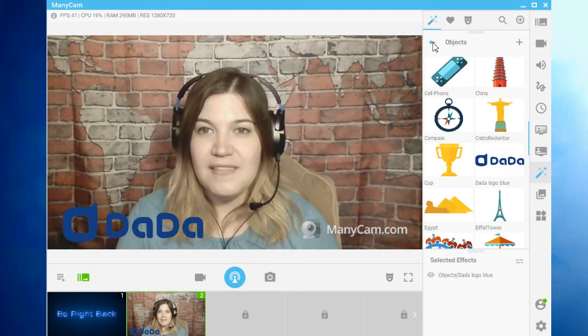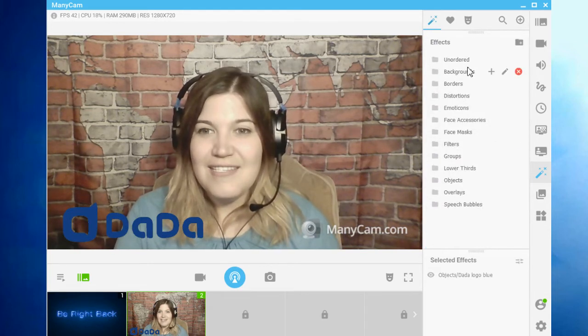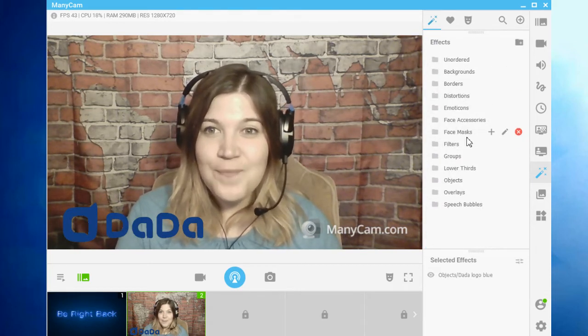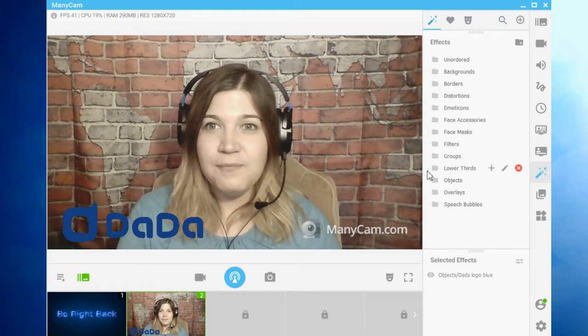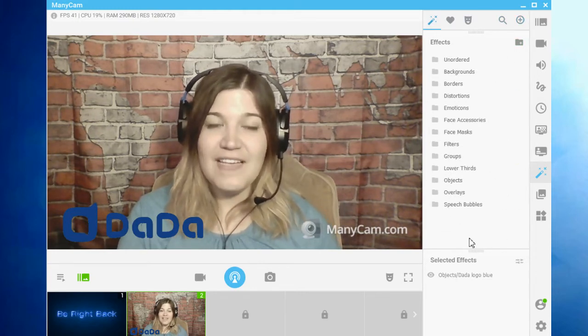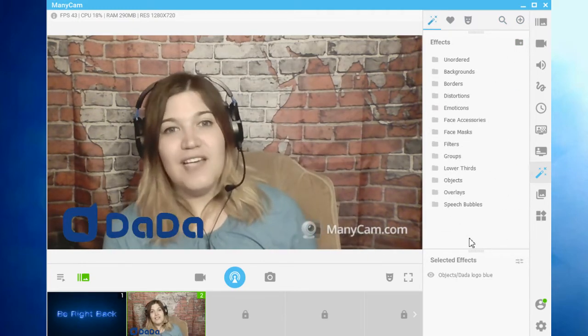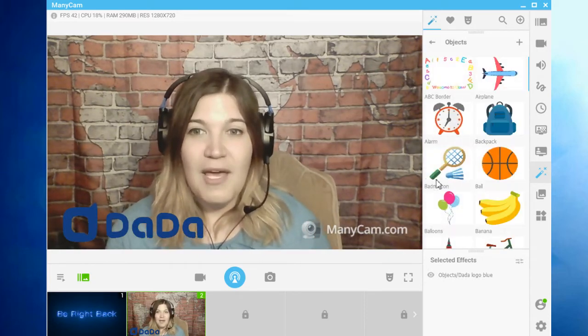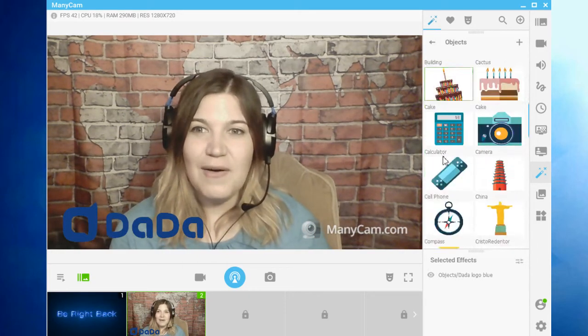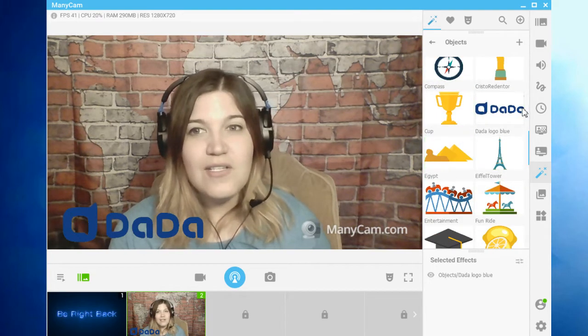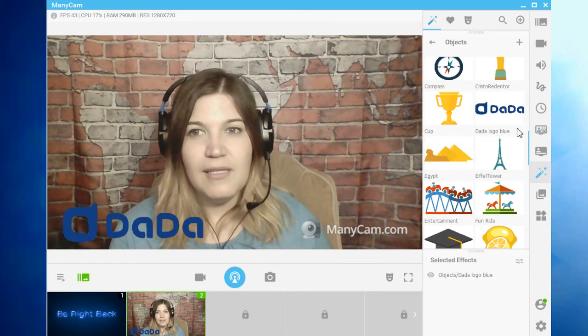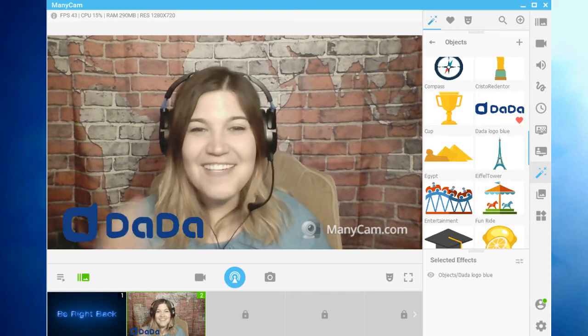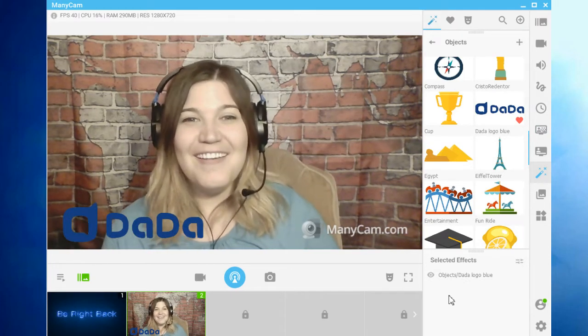Another thing that is nice is you can add lots of things here. Over here, what you'll see is your effects. Now, effects are really important. This is where, of course, I got my Dada logo. I saved it to my objects, and I just found it in the list that I have here. So I have the Dada logo. Love it. I'm actually going to put it as one of my favorites. Oh, this is so much fun. So glad I have this.